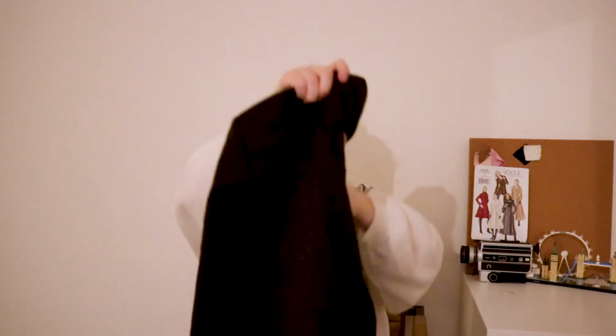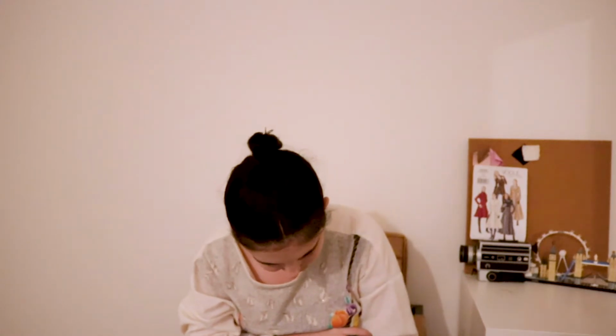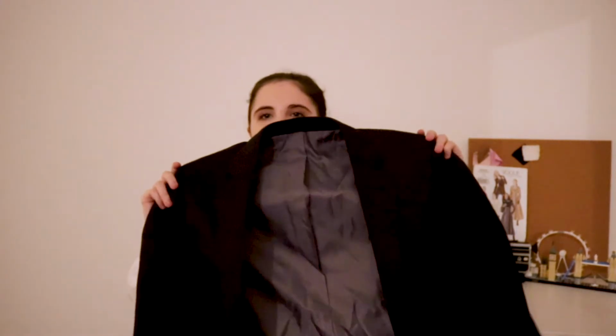Okay, next I think, what is this? Oh, we have a blazer. So we just have a huge men's blazer. Come on, focus. This focus is really starting to piss me off. We have a large men's blazer. It is black, I think. Yeah, it's black and it has a gray pinstripe and a gray lining.